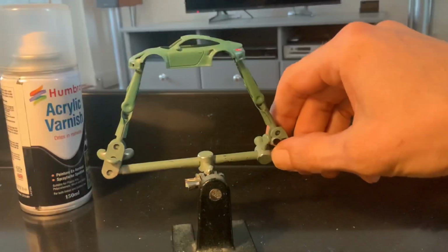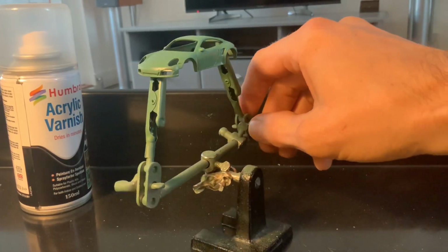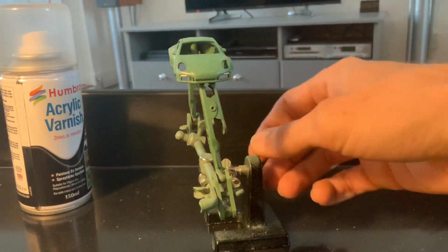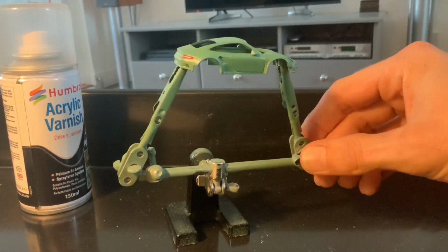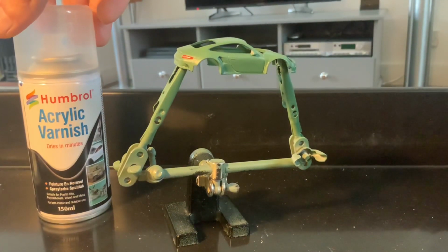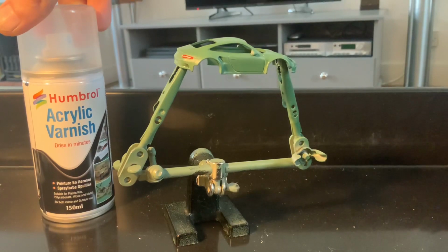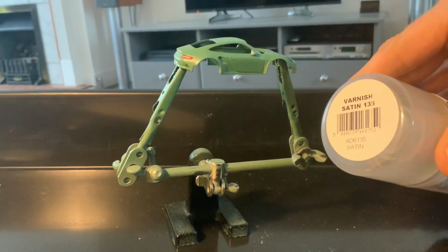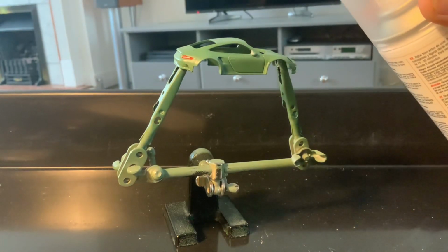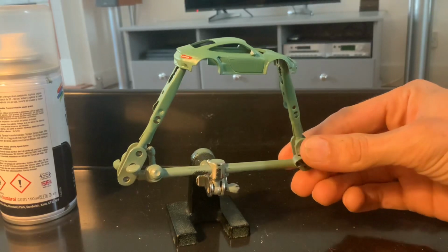So yeah, pretty happy actually. Across the back, I think the lights look pretty good. Down through the fronts, it's looking pretty darn good. All in all, I am fairly happy. So next up, I'm going to be doing some varnish across the top. So a little top layer, just to seal everything and keep it looking sharp. This one here I've got is a satin. So I thought I'd go for something a little bit different. But all in all, yeah, I'm pretty happy.